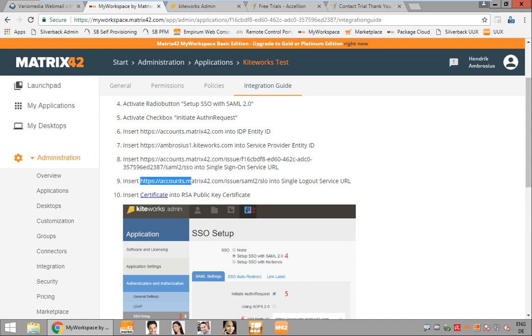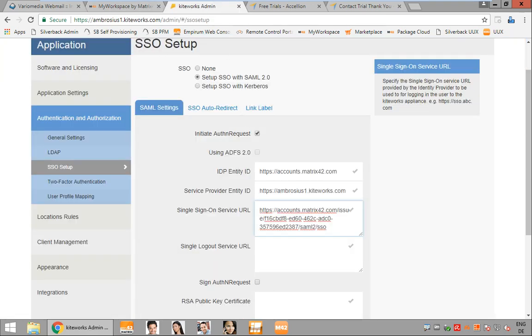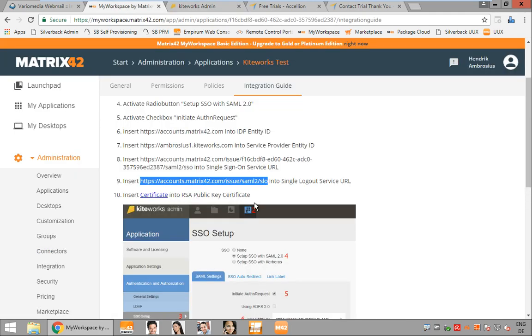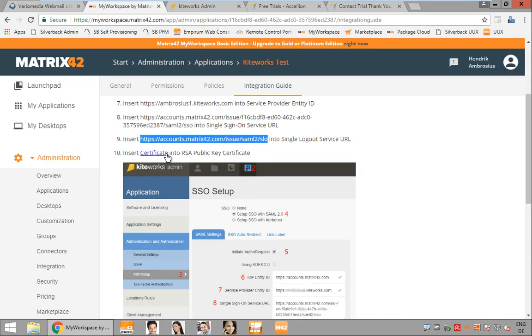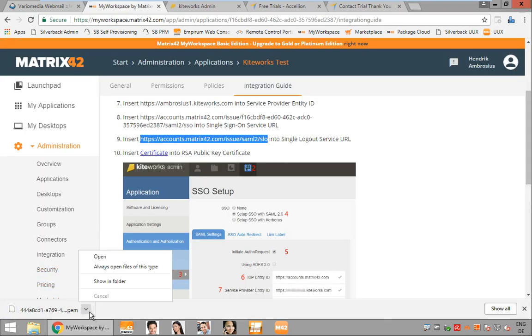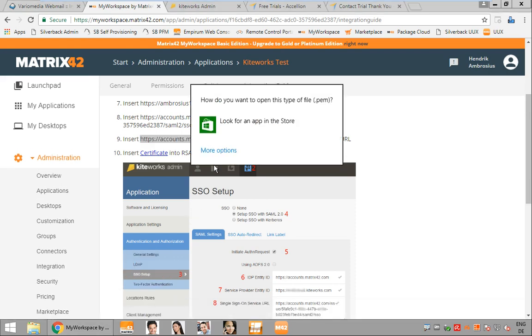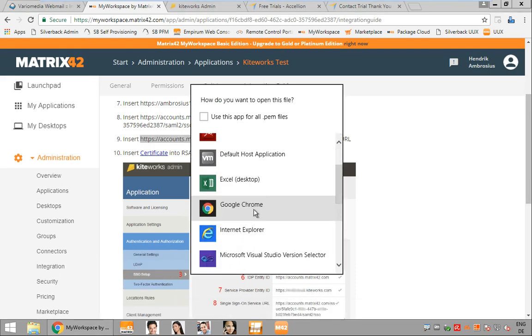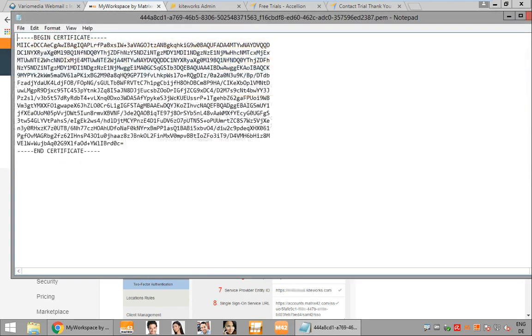Now another string, this one, which goes into single logout service URL, which is for logout. And finally, we also need to add a certificate here. So we click on this link here, and now we get a download, which we can open with Notepad.